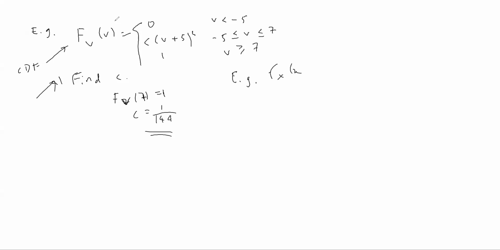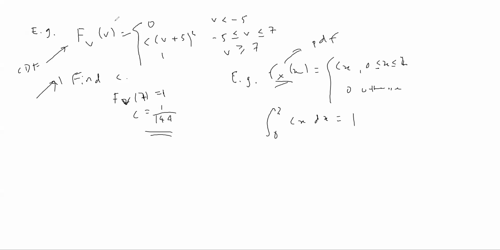fX(x) equal to cx, x between 0 and 2, 0 otherwise. That's the one that, because it's a PDF here, you know that if you integrate everything up, it should be equal to 1. So whatever you're doing, make sure you know whether you're looking at CDF or PDF. These two questions I asked before. So you have to be careful when you are solving the problem.